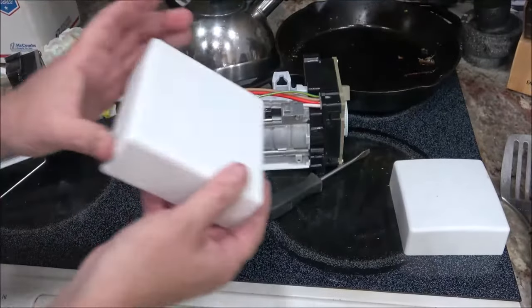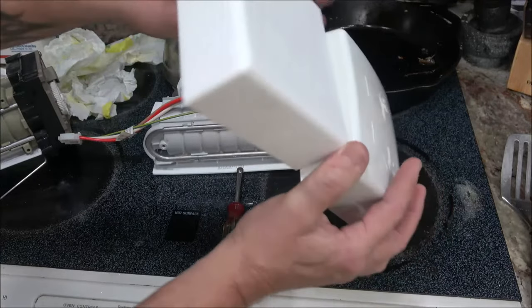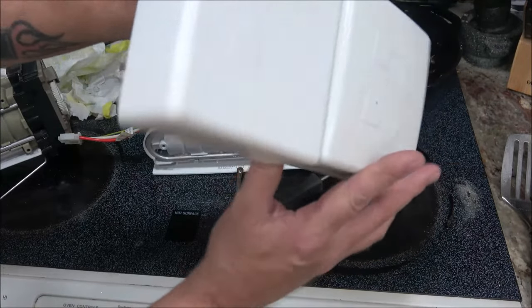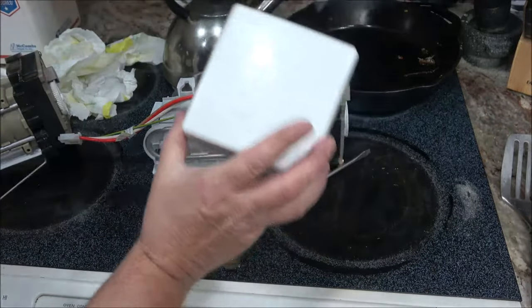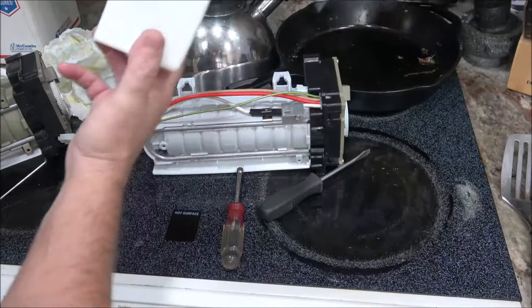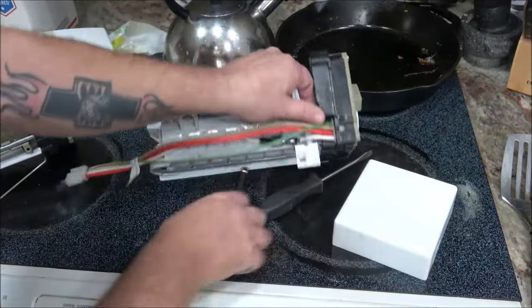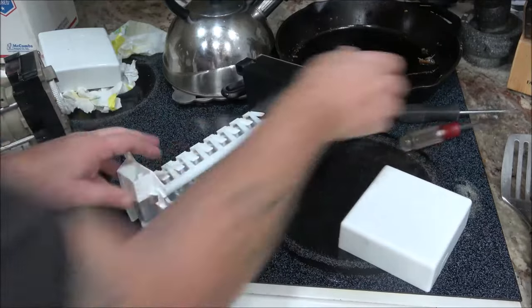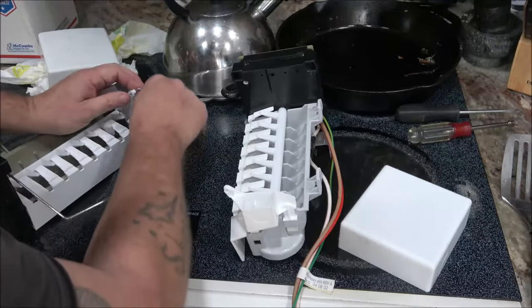Here's the new one. The new cover, there's the old cover. There's a subtle difference. This one's kind of more rounded. This one's straight. I don't know. Other than that, they're identical. So let's get the veil changed. This is one of the easiest jobs.